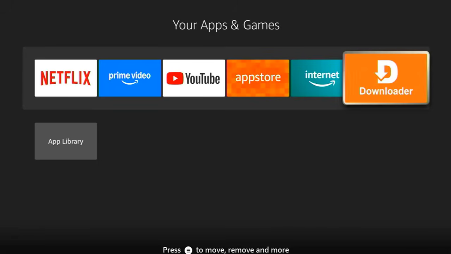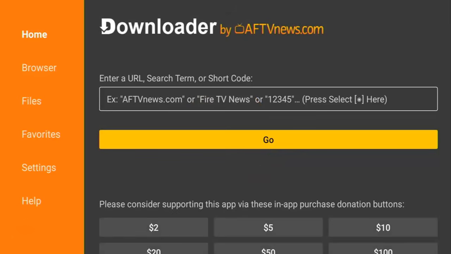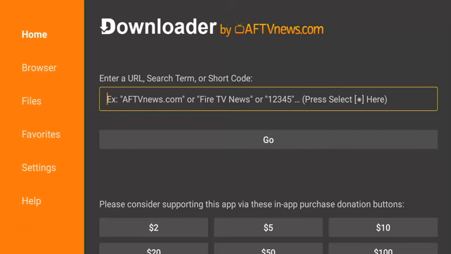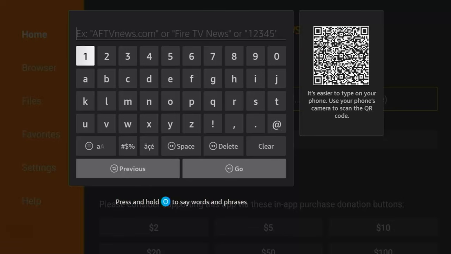Once you launch it, then you click on downloader app, open it. Once you open it for the first time, then at this point, make sure you enter this code the way it is. After you enter this code, double check the code and triple check it and then click OK. So this is the code. So this code will allow us to get the unlinked app on our Fire TV device.